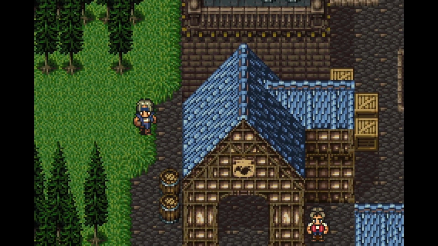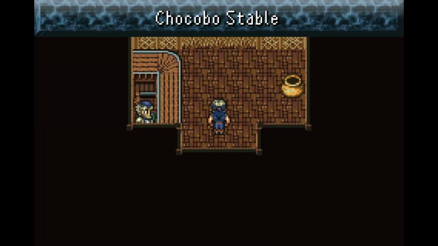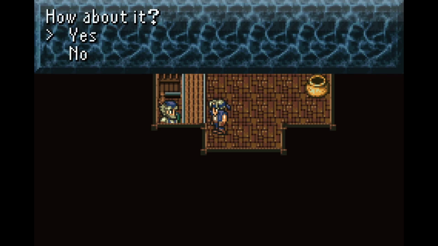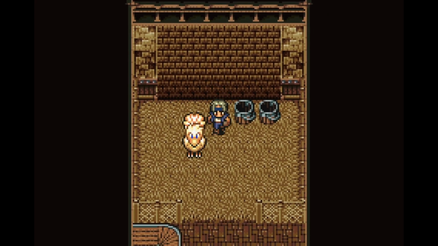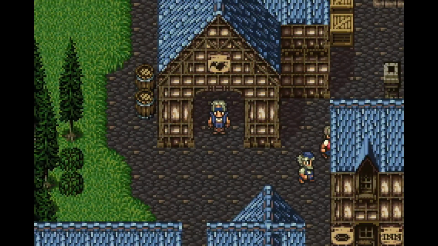Now, we are in South Figaro. Let's explore a little bit and see what we have to find here, because this is our first real big city we can explore. Here we got chocobo stables, 80 gil for a chocobo ride. So you could ride a chocobo and run all around out in the area around town. You won't get in enemy fights, you'll move fast. But there's no real point to that. Not right now, anyway.